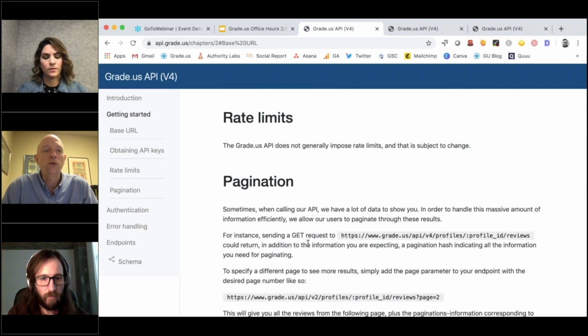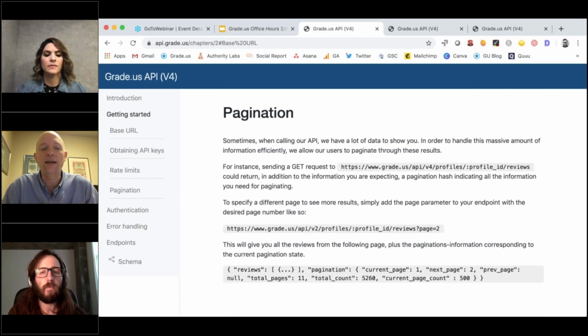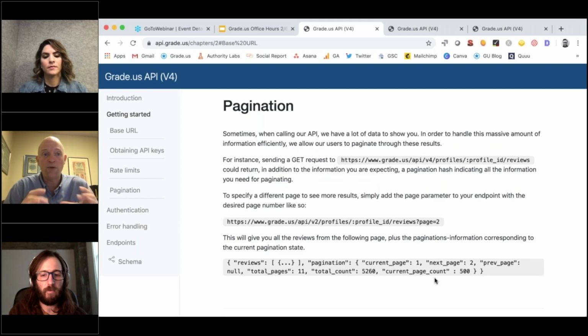Pagination is related to when you ask for something from the API and we have tons of data. If you have a location, for example, that has 10,000 reviews, we wouldn't return 10,000 in one request. We would return 200 or so, and at the bottom of the response, we would tell you how many pieces of data there are and how many pages there are.